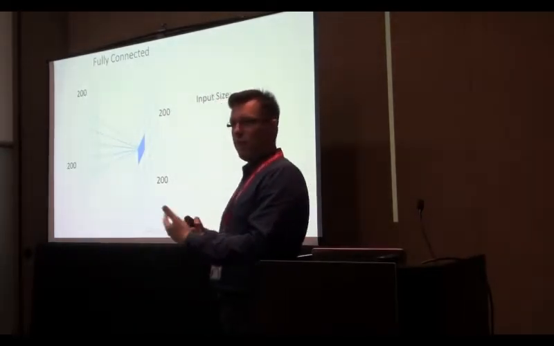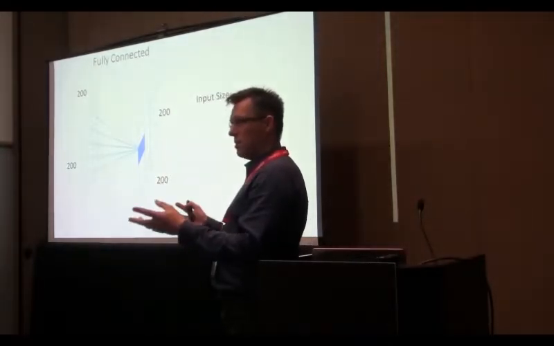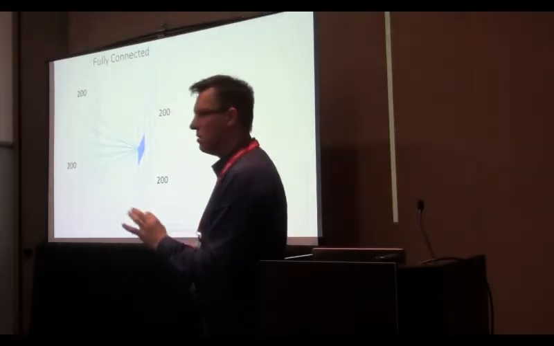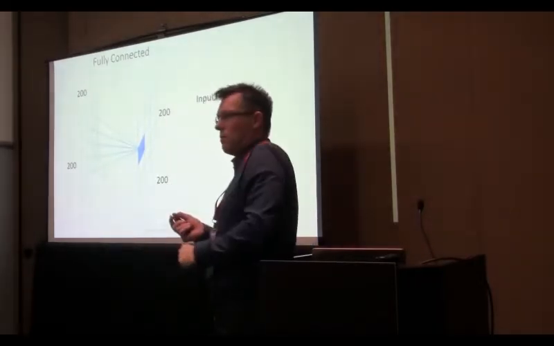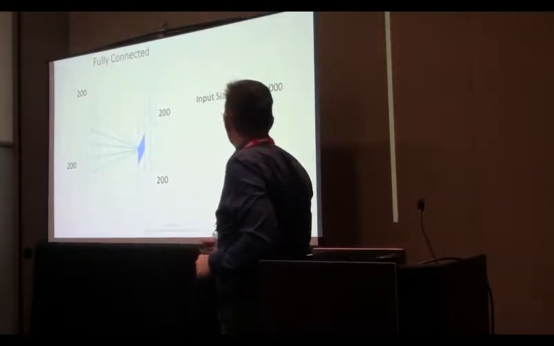But let's do some quick math here. So let's say we pass an image that's 200 by 200 pixels. It's not a huge image by any stretch of imagination, right? It's like a smallish image. So how many total pixels are we going to have? How many values? 40,000. 40,000.